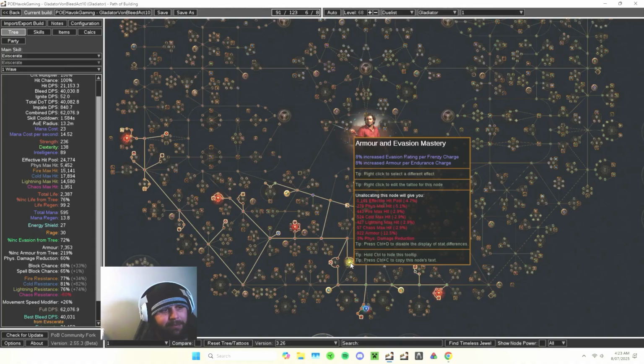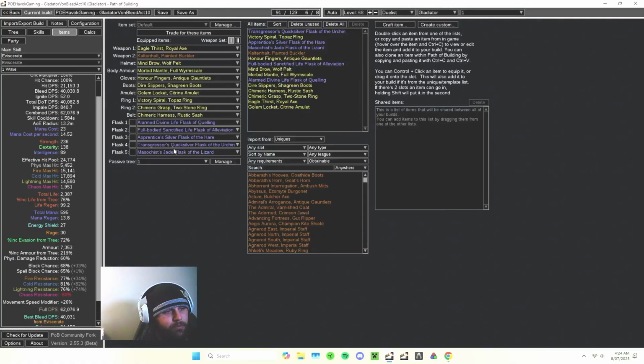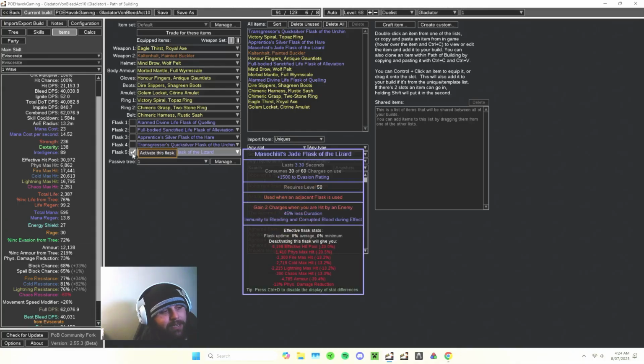And then when we went blood magic, I wasn't going to degen my life pool. If you ran frenzy charges, then you get evasion, which then gets converted over to armor as well. I'm pretty sure it does stack because the Jade Flask, if we look at the items, I was running a Jade Flask, and it does increase our armor because evasion comes across to armor.